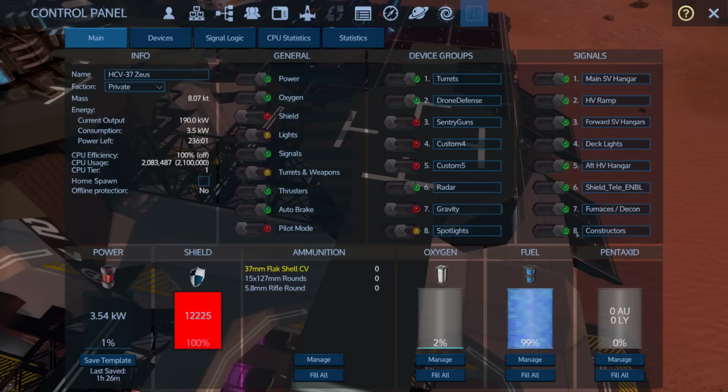Does have a lot of P menu options as well. I turned them all on, but yeah, some of them are pretty cool. All the different hangar doors and mechanisms like that.